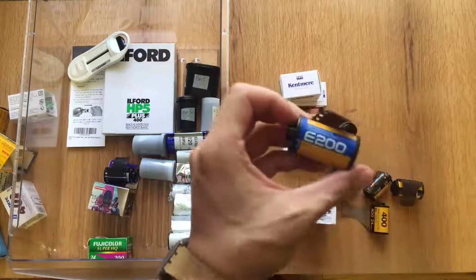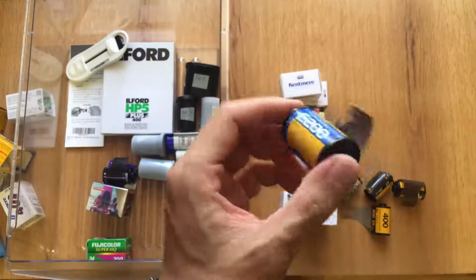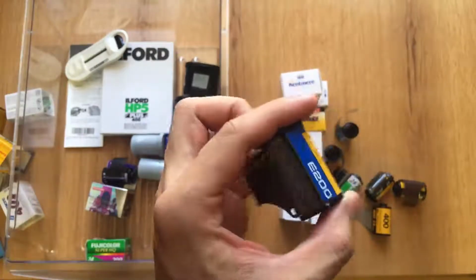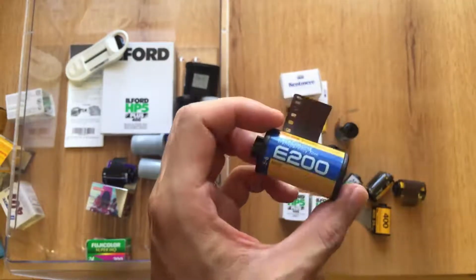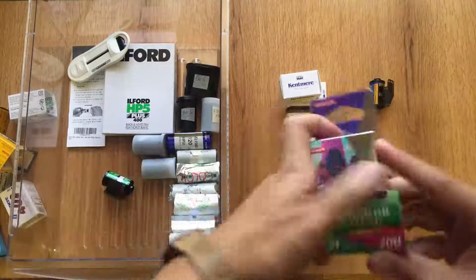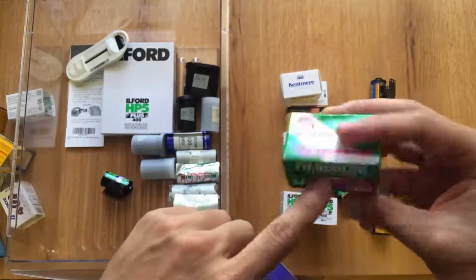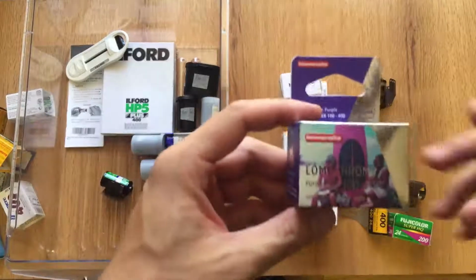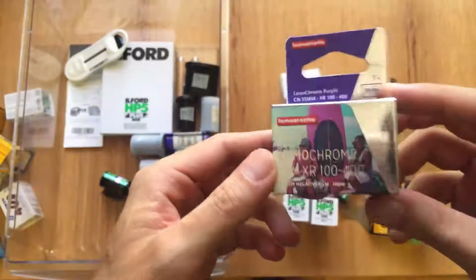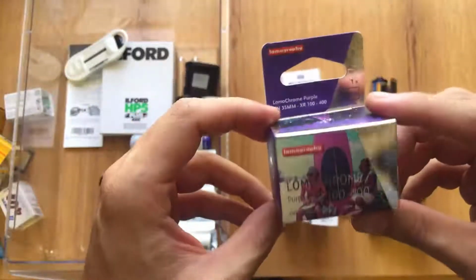This was sent to me by Ben Soto, E200 Ektachrome. I'm probably going to develop this cross process in C41, a little bit cheaper. I don't know what I'm going to shoot it at. If it's E200 and it's really old, probably 50, just to be safe. Two other cheap color films, Super HQ 200, in line with these ones. And then this is a new one, Lomochrome Purple. It makes greens and blues look really different. So excited to shoot this, saving it for a special day, either at the beach or somewhere with a lot of grass, but excited about this one.